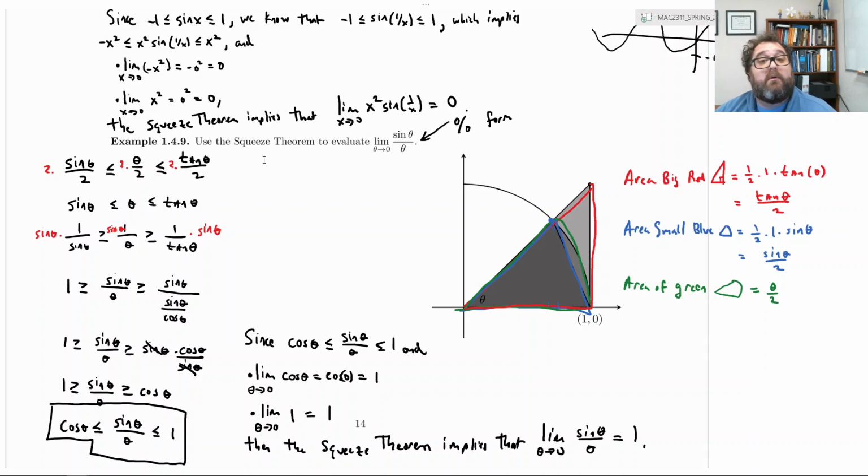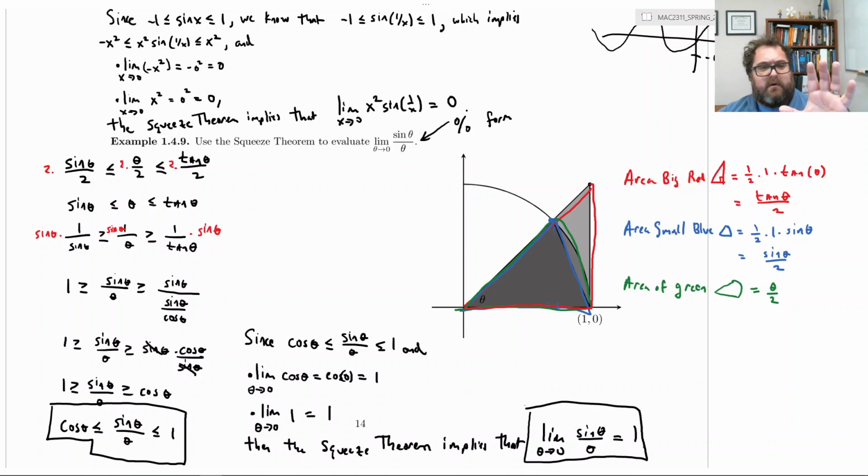Now, you want to memorize that and add that to your limit toolbox, because we will use that a whole lot in this class, at least for the next week, a couple weeks. We'll use that in the rest of this chapter whenever we're solving trig limits. This will pop up a lot of times. Also, we'll use it in the next chapter when we're doing something called differentiation with trig functions. Okay? Alrighty, that wraps up this video.